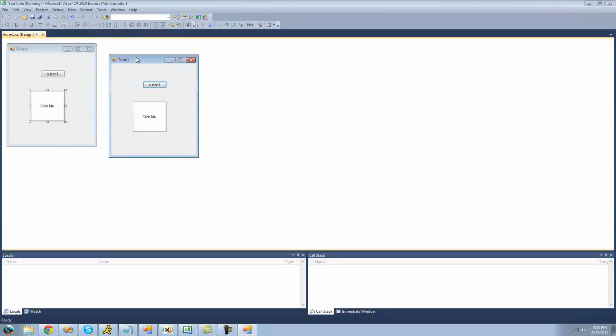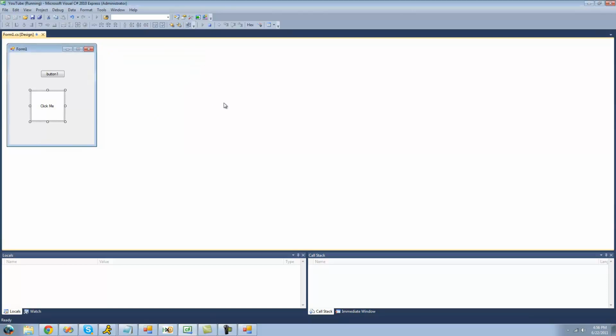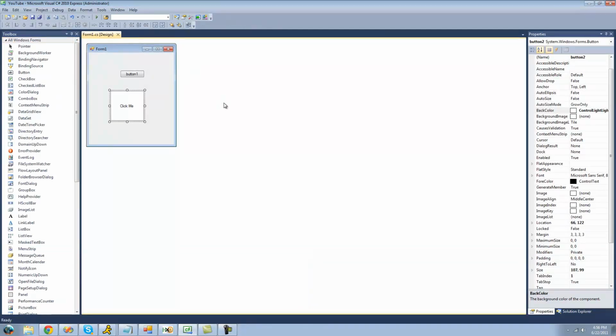As you can see, now we have our application right here. And it has all the properties that we did. We have our button with the white color for the background, and we have our other button. If you click them, nothing will happen yet, because we haven't coded for anything yet. But if you decide to stop debugging, you can either click the little X button on your application, or you can click back to C# and press Shift F5. That will stop debugging no matter what, no matter if your application is frozen or anything like that.